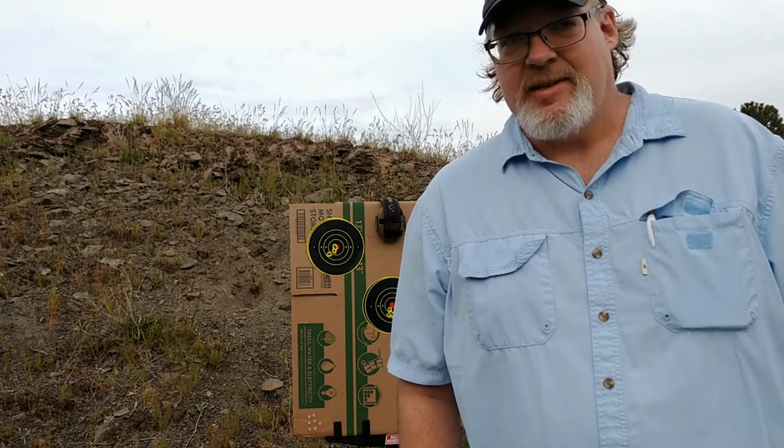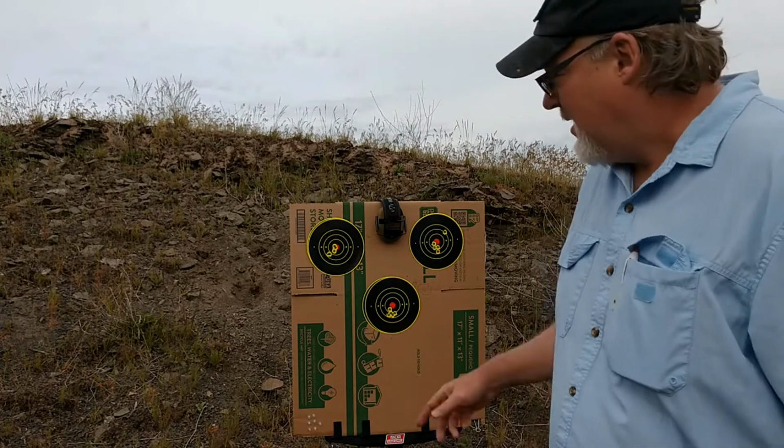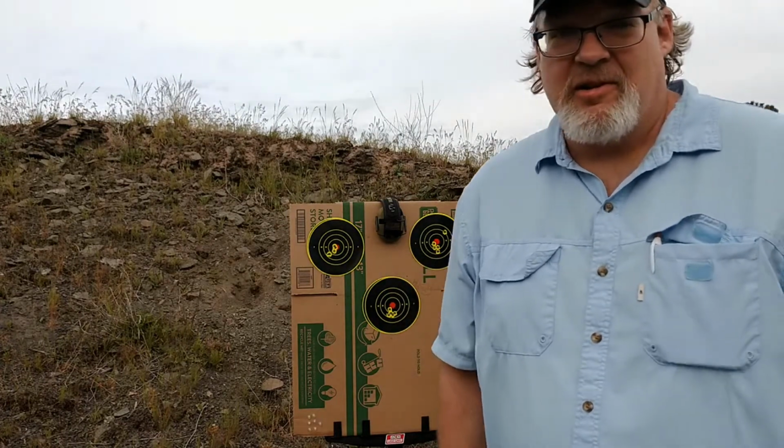So if you want to see stuff like that, instead of people just blasting away at 7 yards at reactive targets and saying, oh yeah, it's accurate, is it? We don't know. At 25 yards, the XDM Elite is freaking accurate. 3/4 inch group at 25 yards. Let's see a tactical Timmy do that.